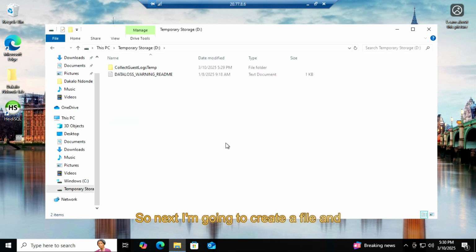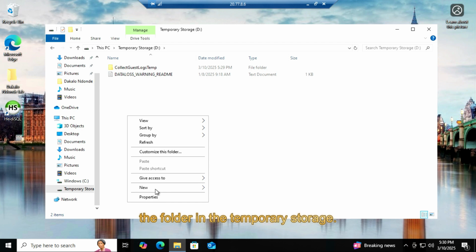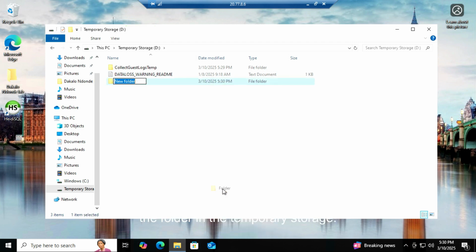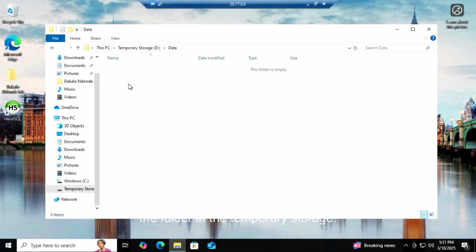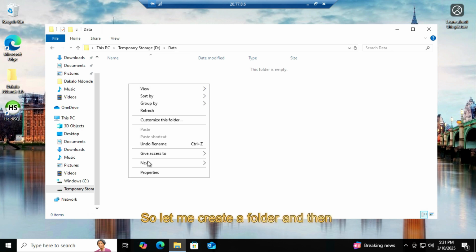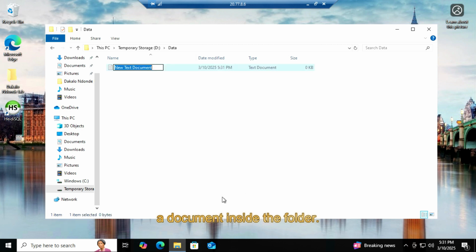So next I'm going to create a file and a folder in the temporary storage. So let me create a folder and then a document inside the folder.